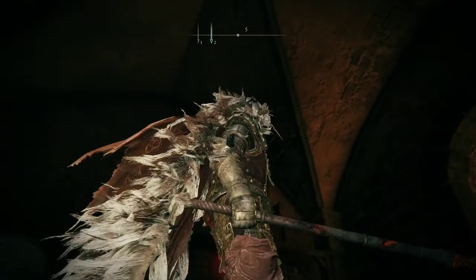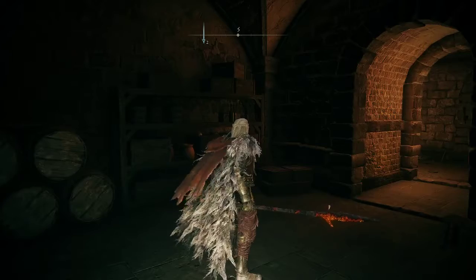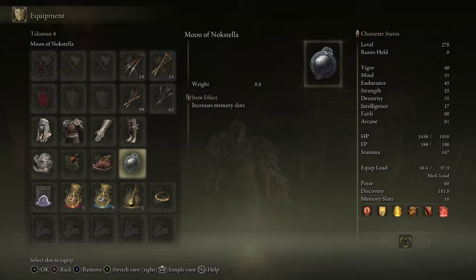I don't feel like explaining everything in a text, so I just figured I would show you real quick. Because that's what I'm at right now. I have 80 faith and 81 arcane, other stats or whatever. And then these are talismans I'm running. This gives me more slots. This gives me the 15%.